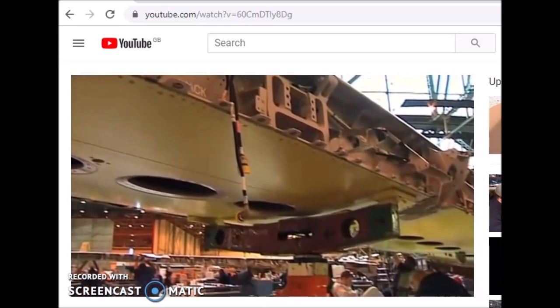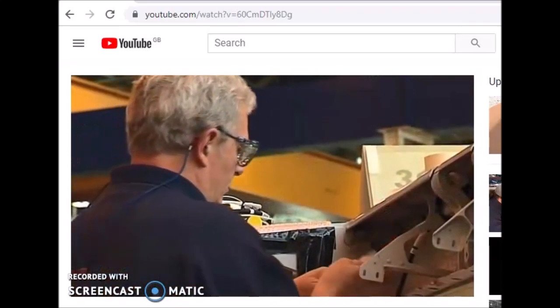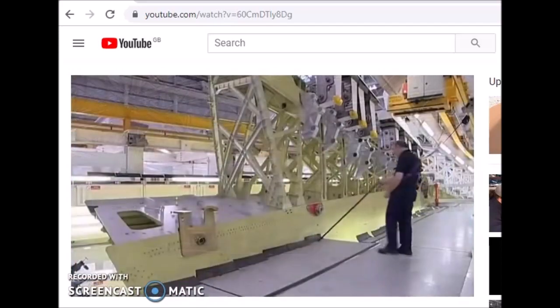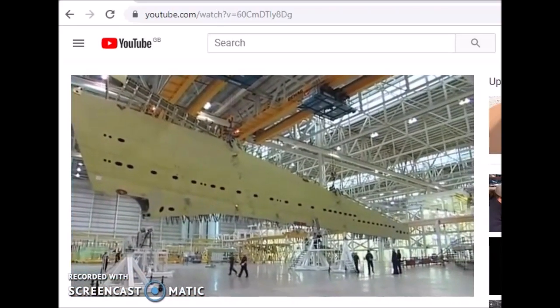As weight saving becomes even more important in the aerospace industry, aircraft now spend less time on the production line, are lighter and more fuel efficient, and greener for the environment. Airbus now enjoys the cost savings and benefits that Halo sensor can deliver. Accuracy in drilling first time, every time.